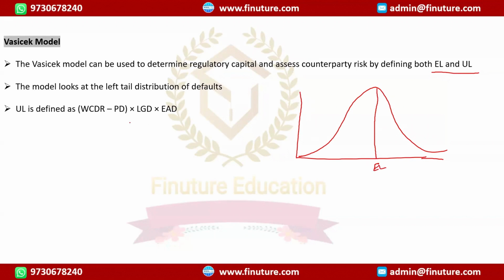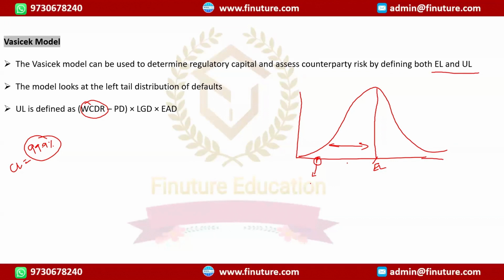Okay, so there is one term called the worst case default rate. Usually the regulator gives you a check: what is the 99% percentile value for this default rate here? You can just think of this as a Z value corresponding to this confidence level. So what is the difference between these two? Expected losses are your 50 percentile value. What is the loss that you are expecting? There is a chance that you will expect this much loss. But the difference between this expected value and this 99 percentile worst case default rate value gives you the unexpected loss.